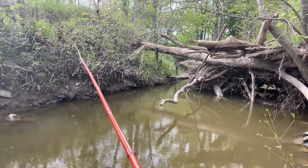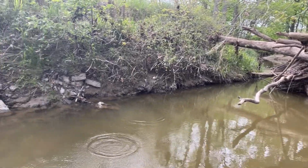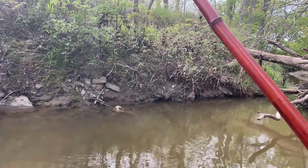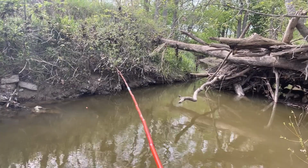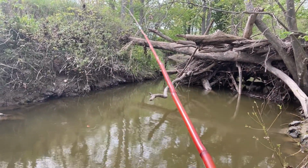There's one. Oh, fell off. Terry, they fall off pretty easy as well. Come off them hooks pretty easy. That was a little one. He still could be hooked though. I got a pretty small hook on there.